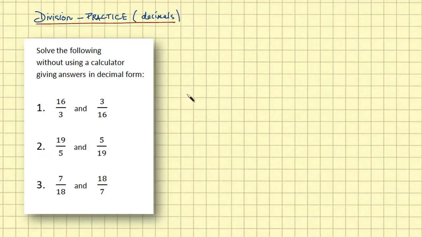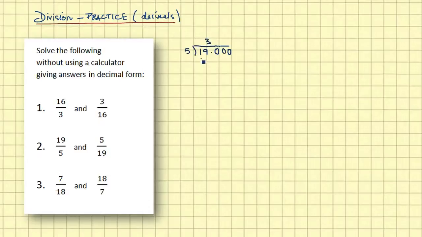Okay, problem 2 then. 19 divided by 5. So if we write down, again in the same format, 5 is our divisor and our dividend is 19, and let's just extend that a little, and we put a couple of zeros here. Alright, so what we're going to do is divide 5 into 19 straight away. So 19 divided by 5, well, 3 times 5 is 15, 4 times 5 is 20, so we're going to have 3 to start with.